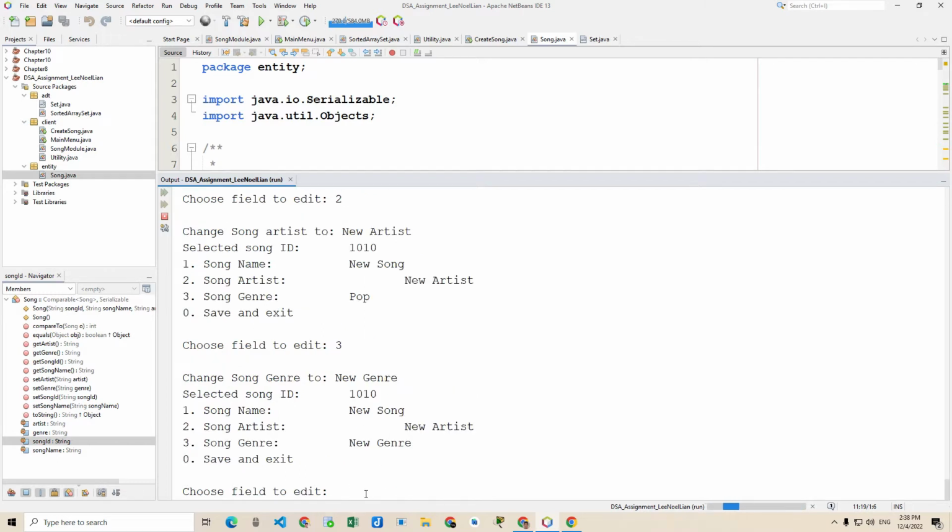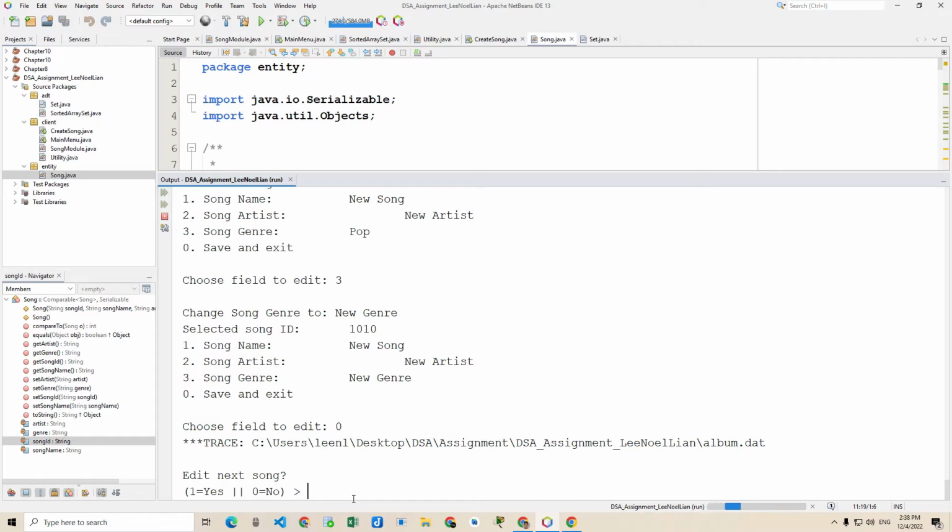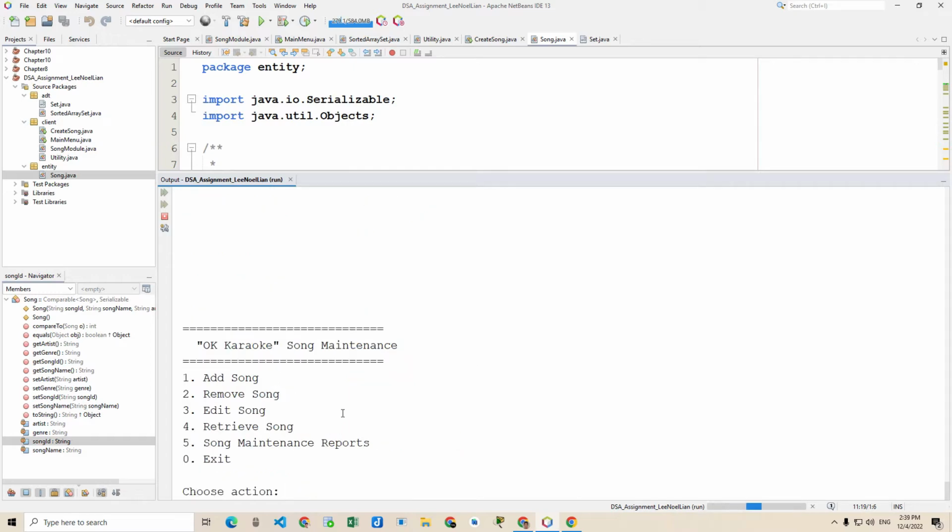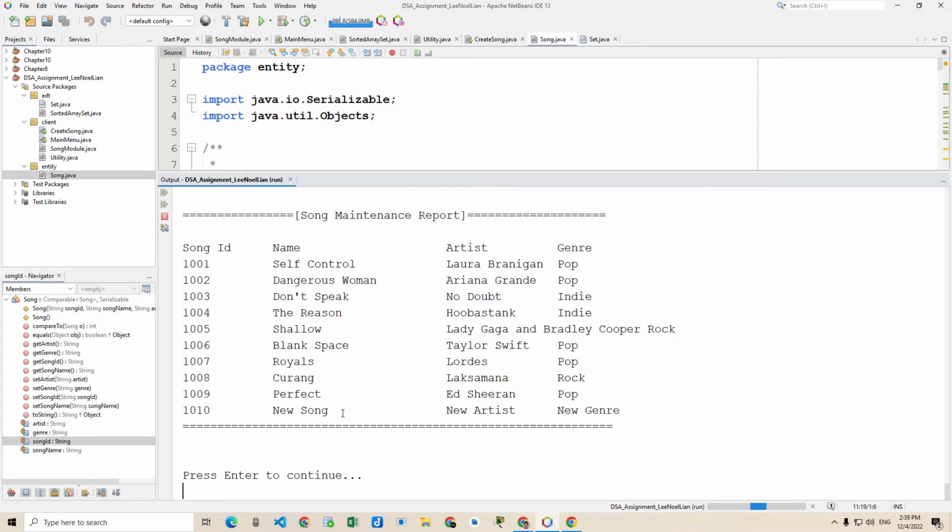If you want to confirm the edit, we just press 0. Then it's successfully saved into the binary file. Then we go back to the main menu and see the report. So here we can see, yeah, it is updated already. Just new song, new artist.